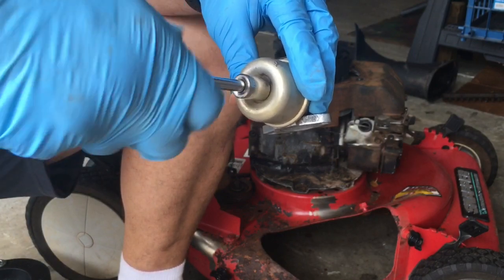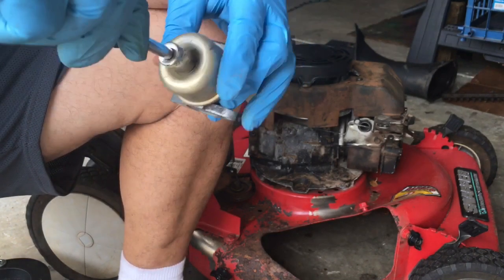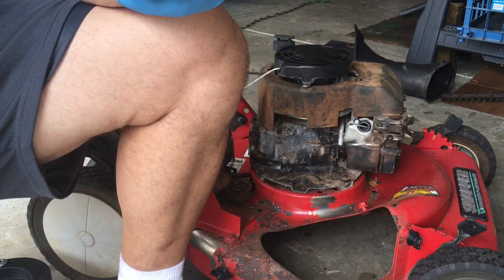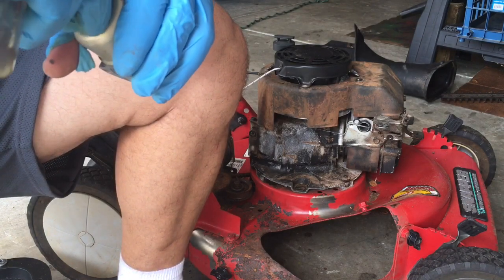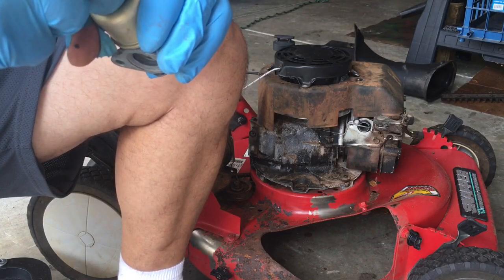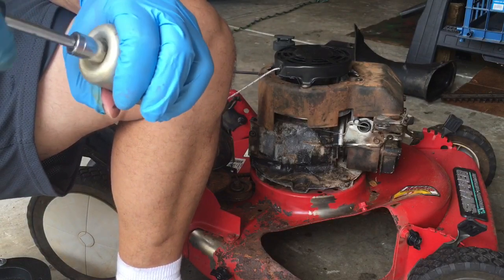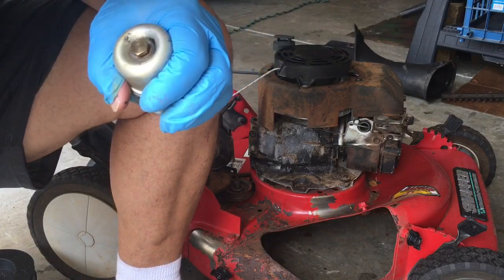Half inch or 13 millimeter might do it. Actually, that wasn't good, it didn't thread. On the Chinese copies of these, the bottom bolt is actually 13 millimeter, it's not half inch. I have one of these Chinese ones, haven't used it yet. I've had it for a couple years. Haven't had a need for it, but it's for the auto choke kind of style.